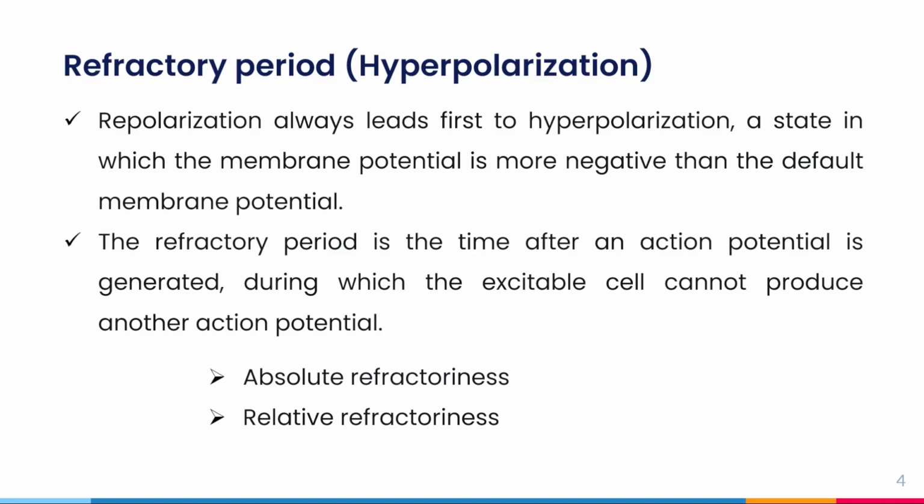The absolute refractoriness is completely the same. That is a period of time in which a cell cannot respond to any new stimulus. It's the same as the refractory period. But what is relative refractoriness? In relative refractoriness, the action potential can be triggered by a new stimulus, but a stronger stimulation is required. Only when the stronger stimulation happens can the action potential be triggered in relative refractoriness.